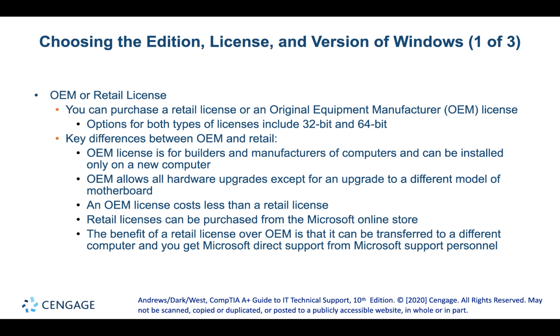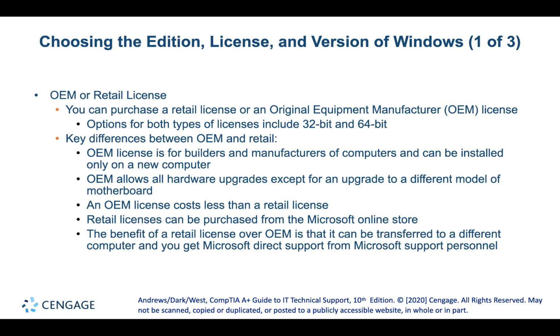There are some restrictions to OEM licenses. Besides that you have to install on a system that you're reselling, OEM licenses can only be installed on new computers for resale, and you are allowed to upgrade certain hardware components, but you cannot upgrade the motherboard. If you change out the motherboard for a new version or a different version of motherboard, you have to purchase another license, right? So if you change the motherboards at all, you must purchase a new OEM license.